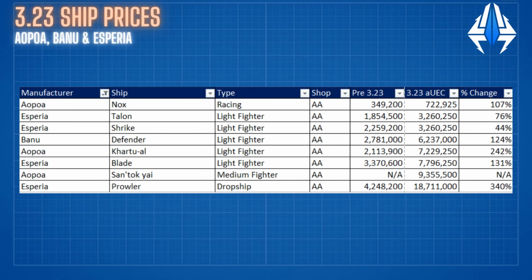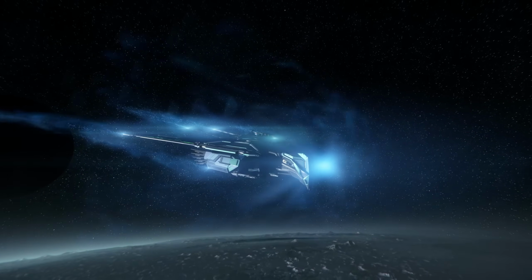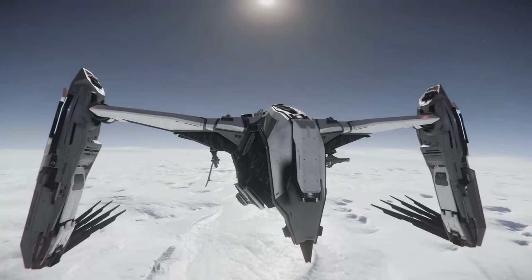Since it's a short list, I'm going to group alien manufacturers, Aopoa, Banu and Asperia together in the interests of time. Brand new for 323, we've got the Santok EI making its way into stores at 9.4 million, which is quite punchy for a medium fighter. But as in the cash shop, alien ships do always come with something of a rarity tax. The Asperia Talons have both been adjusted up, but interestingly CIG have decided to equalise the cost of the gun-focused Talon and the missile-bearing Talon Shrike, both of which will now be 3.3 million credits.